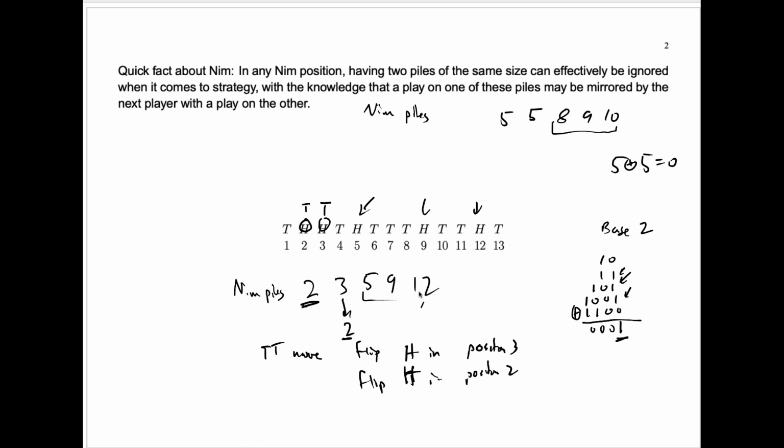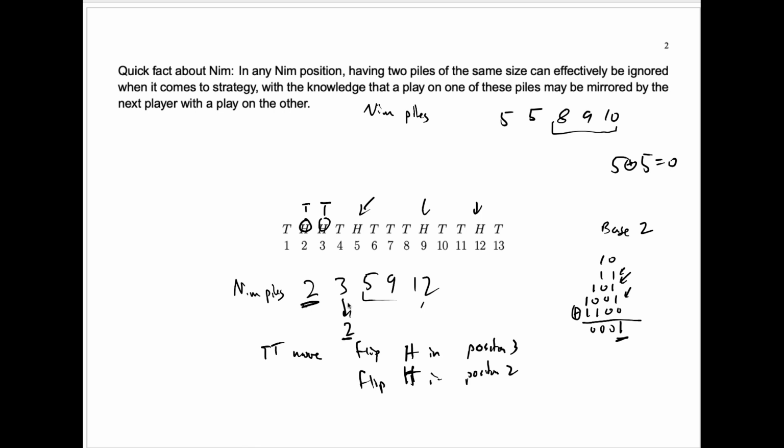So here's the idea. A turning turtles position is just like a nim position, with nim piles wherever you have an H, the size of the nim pile corresponding to the position of the H. And turning over an H and turning over a coin to the left of it corresponds to either reducing a nim pile, if you turn over an H and turn over a T to the left of it, just reducing the size of one of the nim piles, or if you're turning over an H and an H to the left of it, that's like removing a stone in nim to make the size of one pile match the size of a smaller pile, and those two can then effectively be ignored. So the play in Turning Turtles is just like the play in nim.